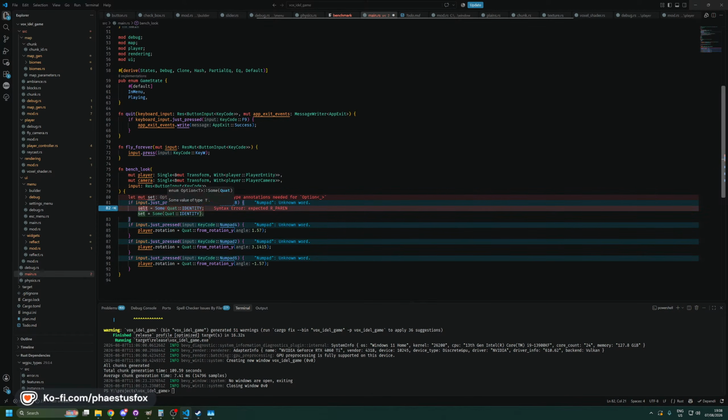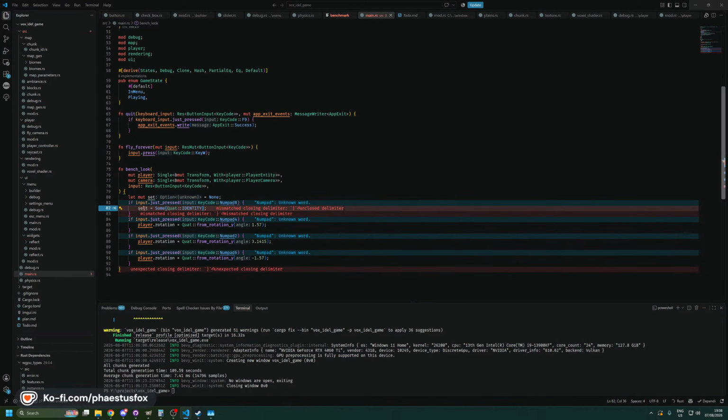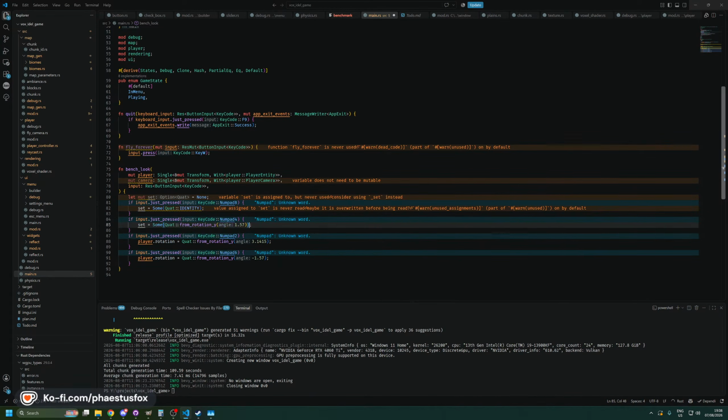let mut set equals none, and then it's going to be instead set equals some. I don't want to have to on every single one of them. Oh, how did it end up over there? That was a weird spot for the keyboard to be. Okay, sure. AI is going to be pretty good at getting this because it's going to just be the same thing.